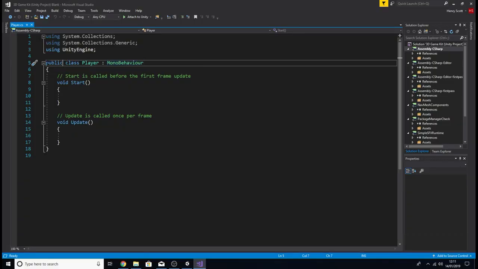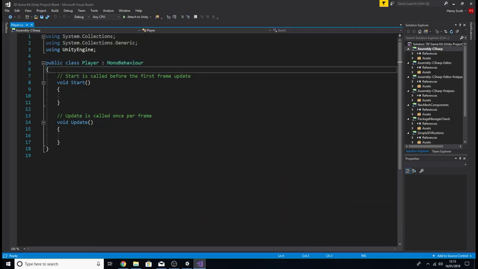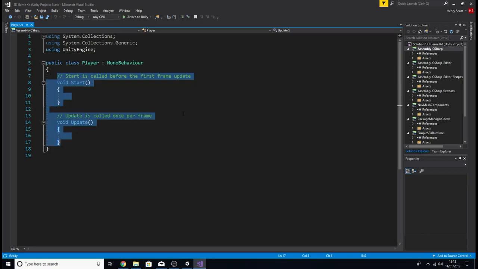Now, notice that after the line that holds the class, we have a curly bracket after it instead of a semicolon. Also notice how when I highlight this bracket, the closed curly bracket at the bottom of the script is highlighted as well. Everything in between these brackets is where we place the information and behavior we want our class to use. This section is known as the body of the class. For now, we're going to ignore the word public and the MonoBehaviour parts, as we won't be interfering with them much at all. Now, inside our main class is where we can start adding to our script.